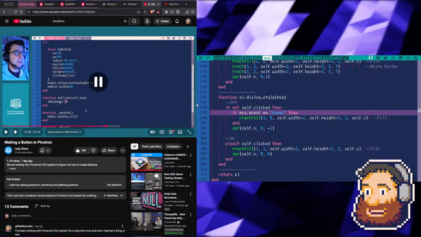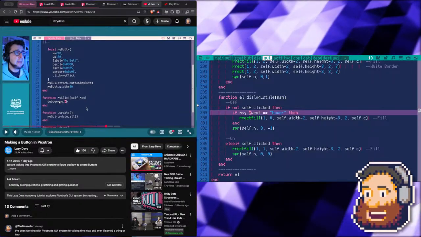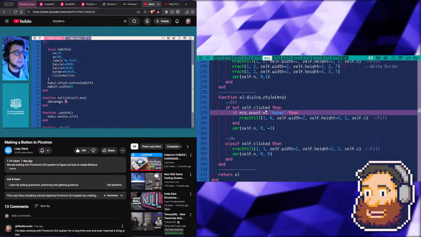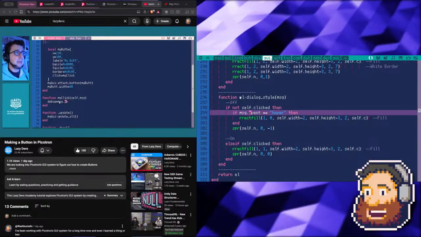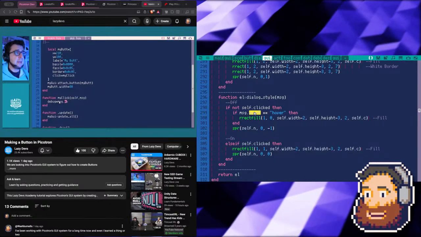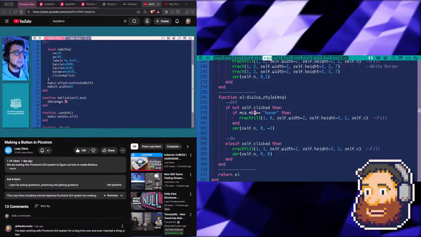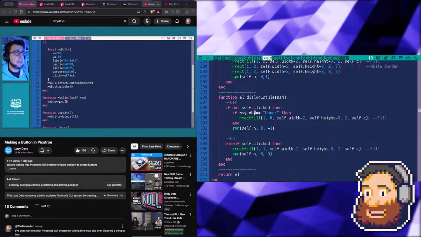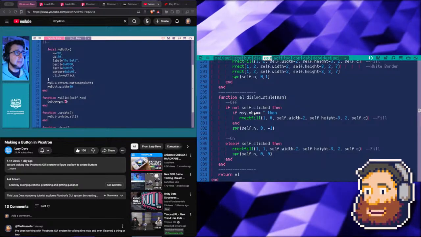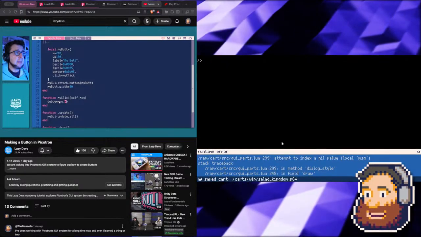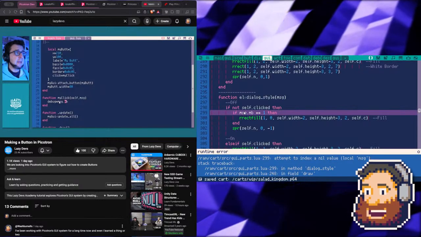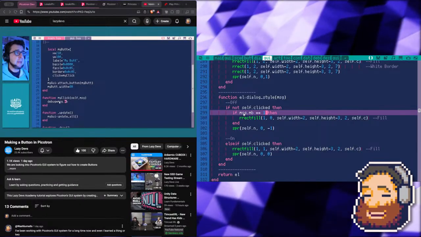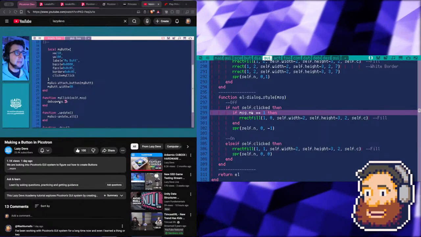So debug equals msg.mb. And I have if mb equals 1. Okay, so there's something with my syntax there.